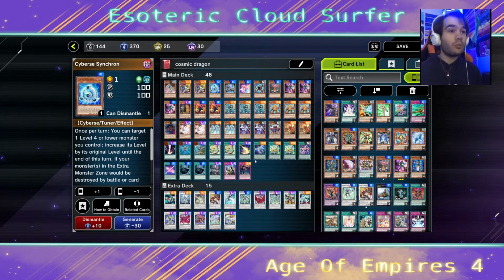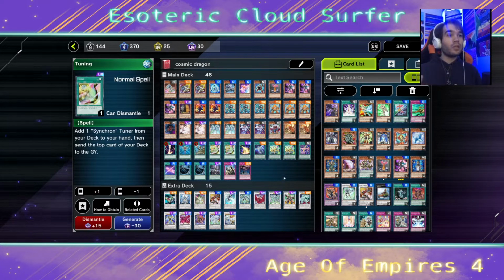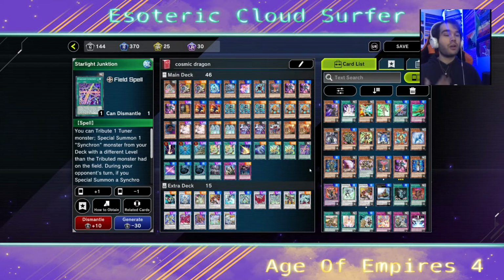But the deck is still incomplete, we don't have a lot of the cards. We should have 3 Tunings, we should have 3 Synchro Overtakes. I don't have a lot of gems, I'm just thinking about what decks I want to build right now. We didn't have the Starlight Junction before, but it's useful, you don't need it, it helps bring fluidity, and it's very pretty as well.